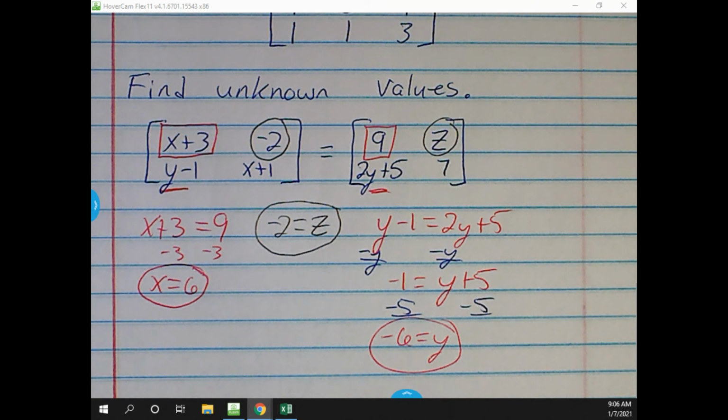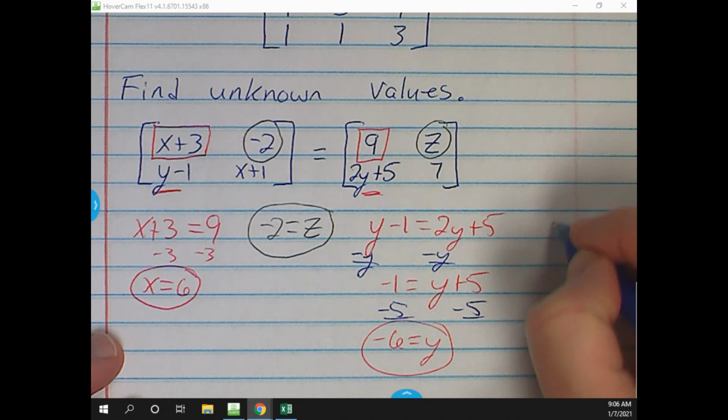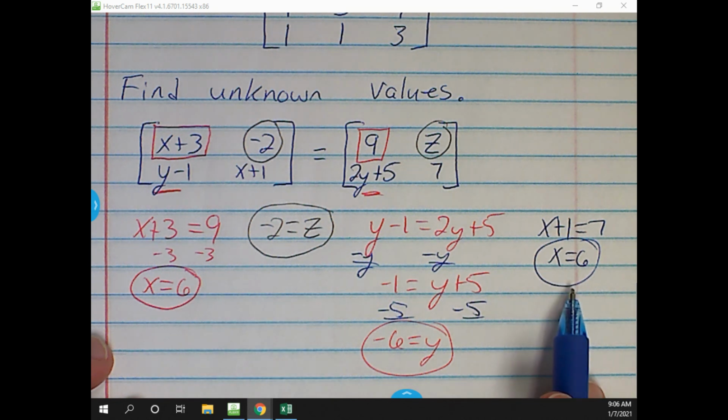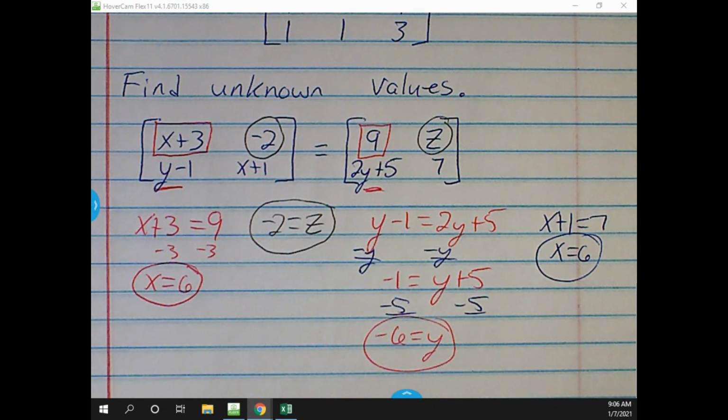Okay, and if there's only 3 variables, once you solve for those 3 variables, you're okay. And some people go, well, what about the x that was in the bottom right-hand corner? Well, you already know that x is equal to 6. So if x is equal to 6, x can equal 6 and something else in the same matrix. So if you did go back and solve this one, you should get the exact same answer, which we do. So once you got it solved here, you don't have to turn around and resolve it back over here. So basically, you kind of get to pick which one looks easiest to you. If you think this looks easier than that, then you can go back and solve that.